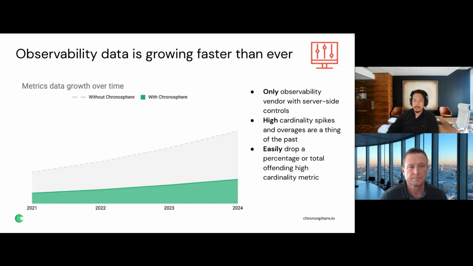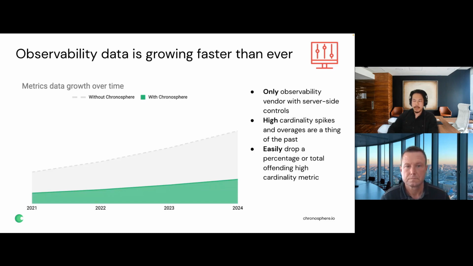Yeah, so as we've talked about, the metric growth over time is a really big issue. Chronosphere's control plane in particular and the associated tooling gives you the ability to really bend that curve down so that you can get something akin to or even below the growth of your business, and have your metric growth be below that curve and not deal with a lot of the problems that we've been talking about, through intelligent use of the tooling.